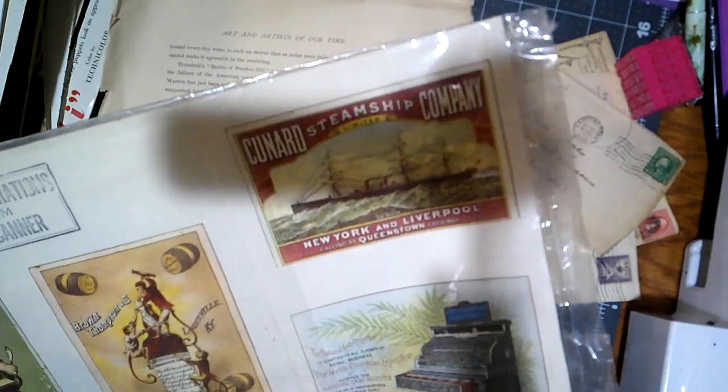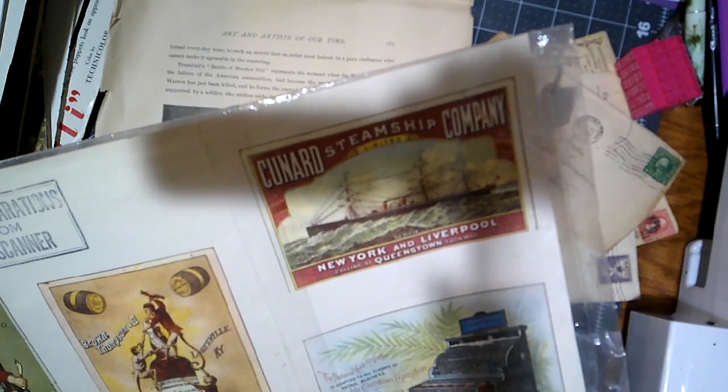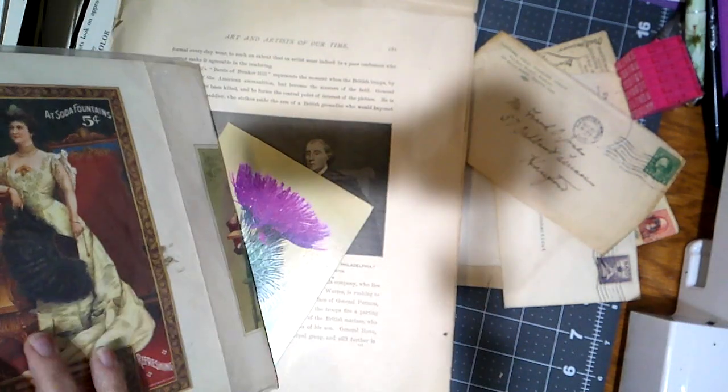And then all the way over here. I mean, they're all gorgeous vintage ads, but why are the papers so long? Okay, from what I can tell, it's just this one page, and I'm getting nervous, so I'm gonna set this aside. If I find out later that there was another page, I'll stick it in another video for you guys.